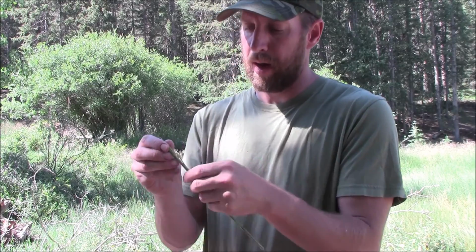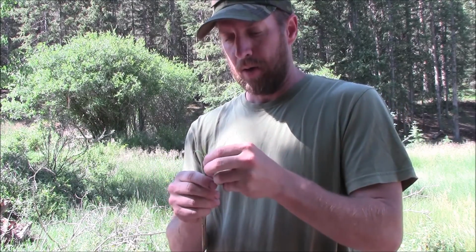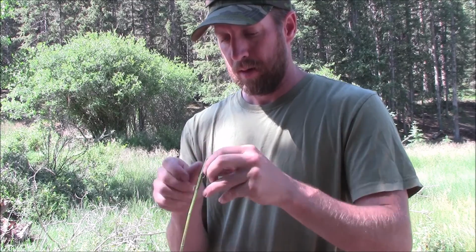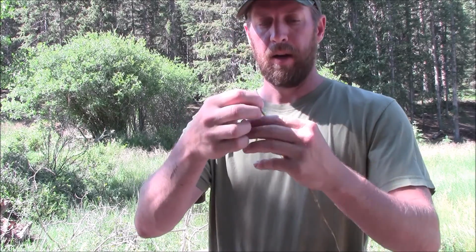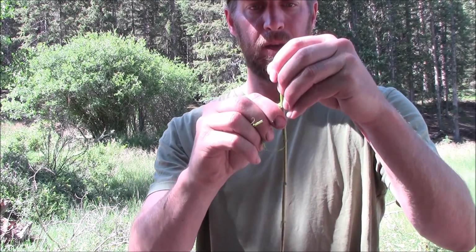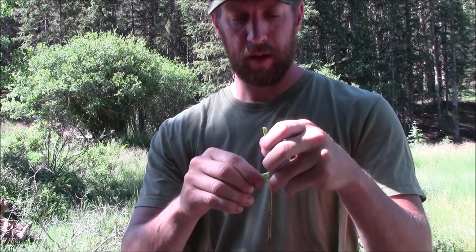It's going to make me out to be a liar here, to be able to peel this one off. It's pretty tough. You want to try to get it in long strips, the entire thing. So it takes a little bit of patience. All right, so you can see here that I'm starting to get it to peel away. It's okay if the fibers come apart. If it comes apart like that, you just want it in long strips.